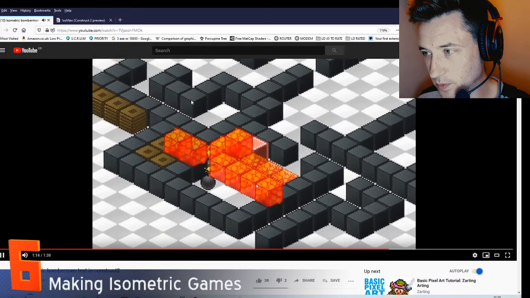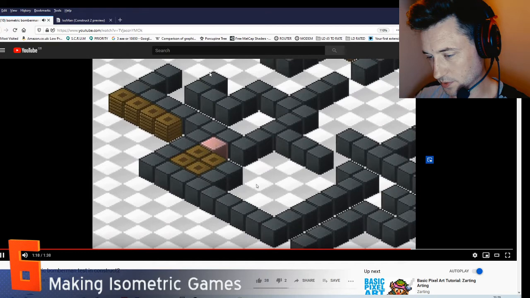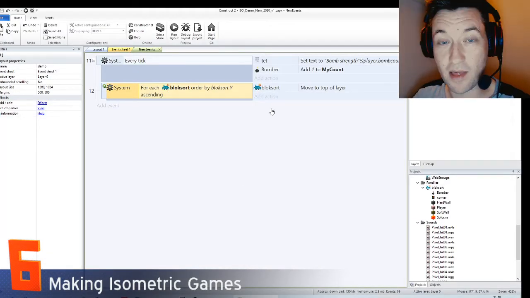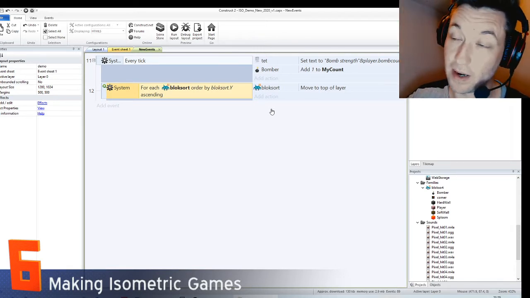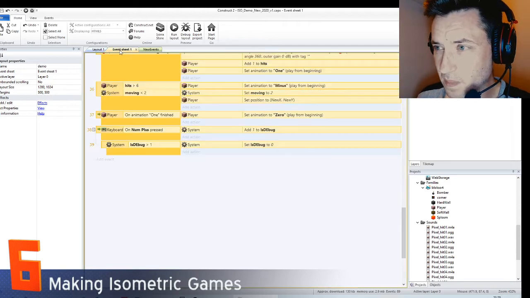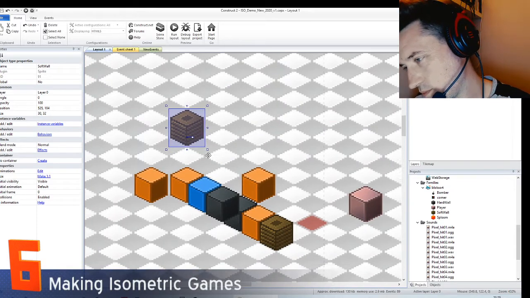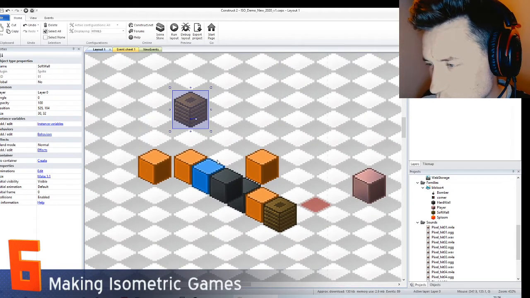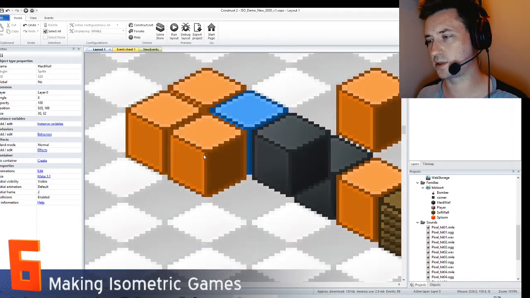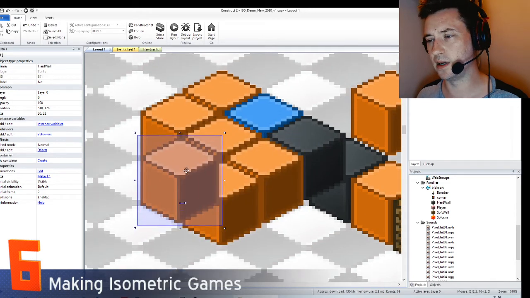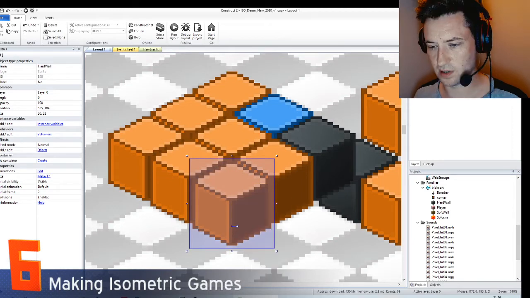So the ones at Y0 are rendered first, then it goes through, and I can just show you. That is basically all there is to doing the isometric rendering. The only other thing, and this is fairly important, is it's kind of hard to get a nice tessellation on blocks, so they're going to look pretty terrible unless you do something fancy with animation and stuff.